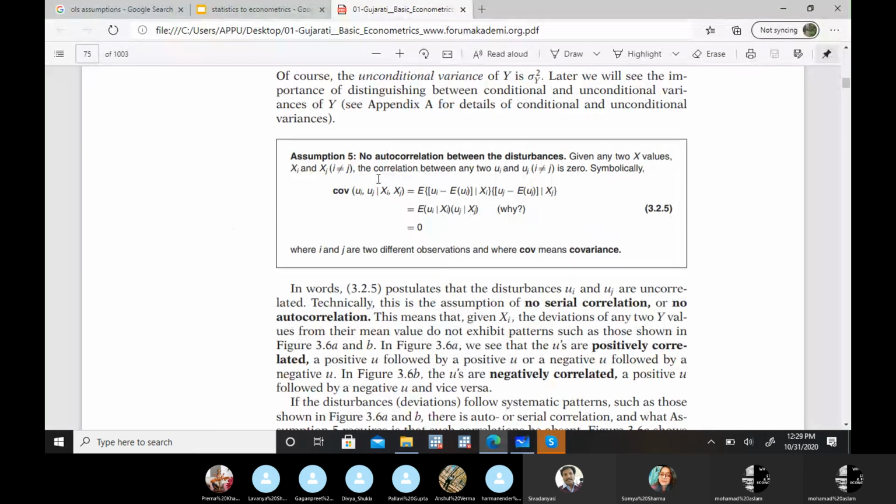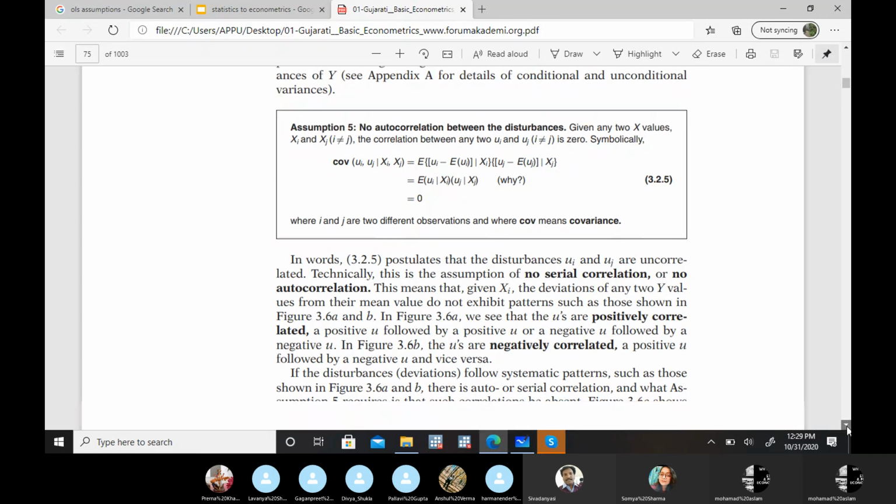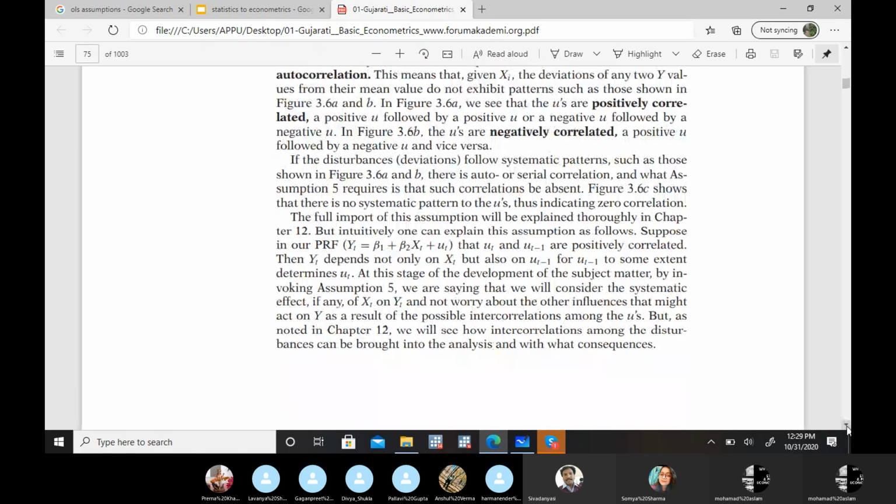Or any doubt still? Don't go with the equations, you can practice those, but the important thing you can understand here is what it means. I'll go into the equational form as well when we prove the properties, but so far just try to understand in the theoretical form what it means. I hope you got this point, why this assumption.